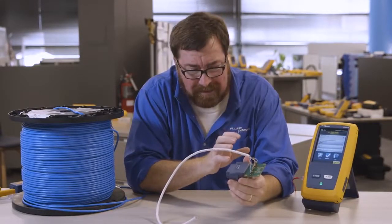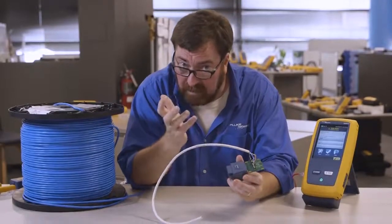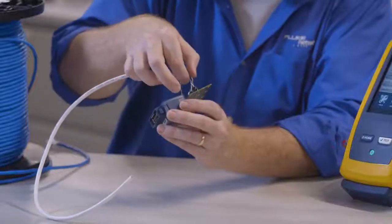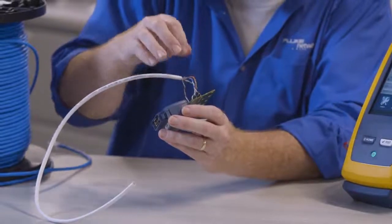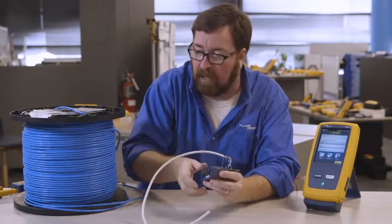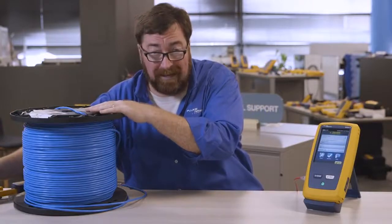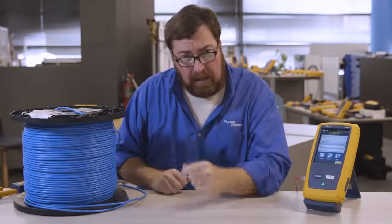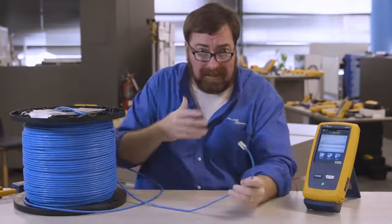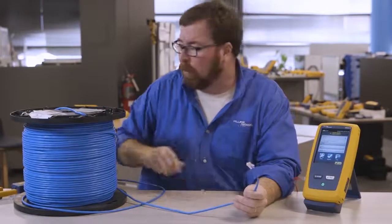The tricky part of this is a little bit time-consuming to finish. It helps out if you've got a good technician, perhaps an intern, who can spend some time making sure they don't untwist the pairs, maybe even put a heat shrink tube on this so the pairs don't get separated. But again, that's something that's going to be time-consuming, and it's not ideal for a volume project. If you're producing cable and you need to test 10 or 50 spools a day, that's going to take you some time. So I want to give you another idea for how we could use this test. Again, it's not ideal, but I've got 10 reels of cable that I need to test today. I want to go through it more quickly.